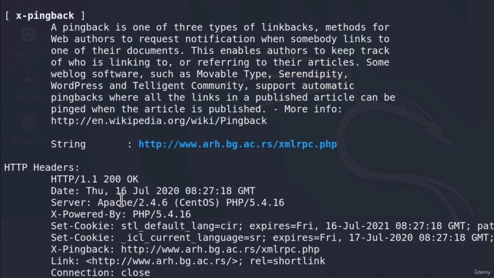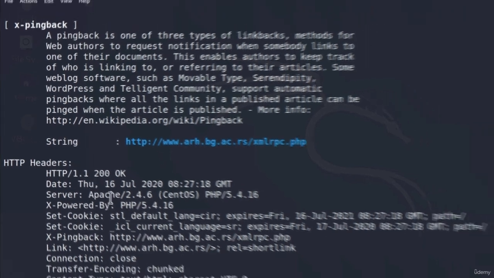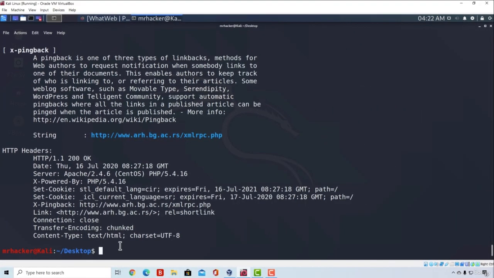Okay, good. So we managed to get the information as to what a certain website is running, which technologies it has, and in the next video, we're going to go deeply into this tool and try to perform some of the more aggressive scans as well as experiment with some of the different options of WhatWeb.